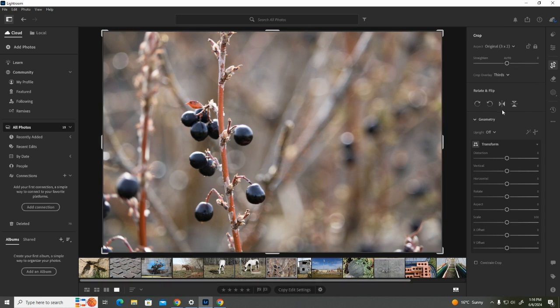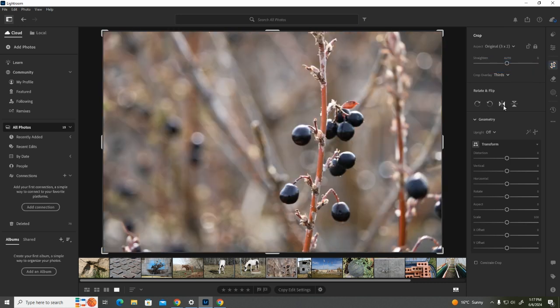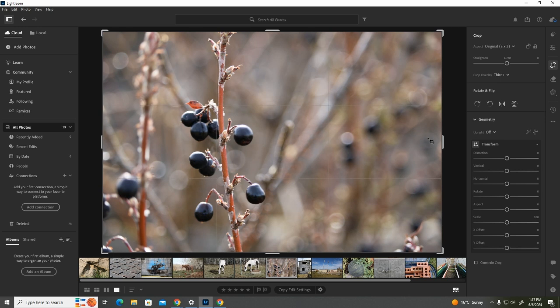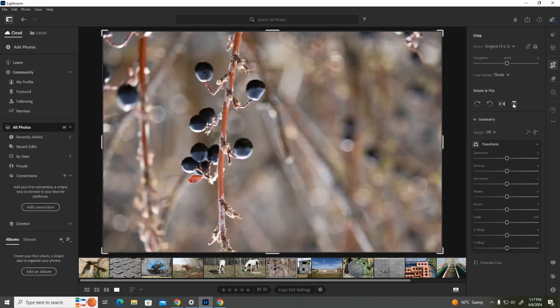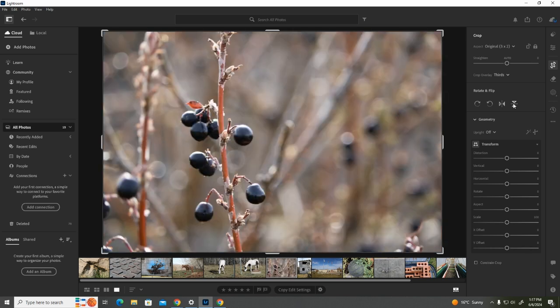Okay, so we've got that original image. Again, with the crop rotate geometry tool, I can just flip it this way. And then what I did is I pasted them together side by side in the slideshow. And then you're able to see how that would look. And if you wanted to, you could flip it vertically and then see how that mirror reflection works for you when you put the two together.